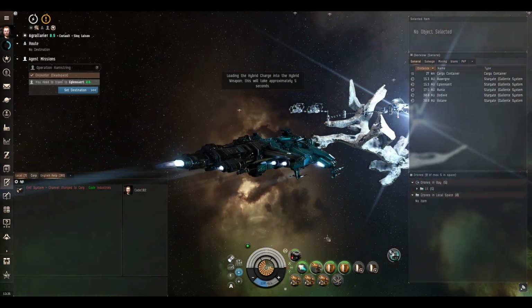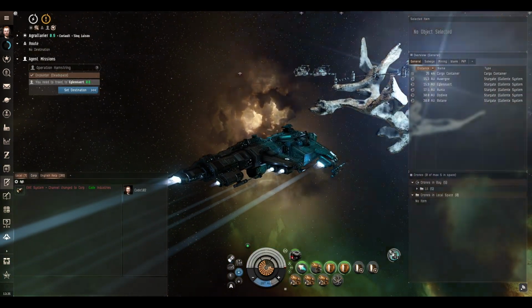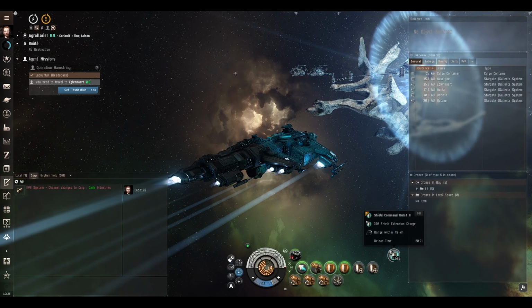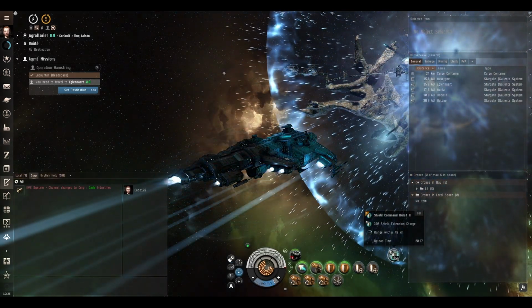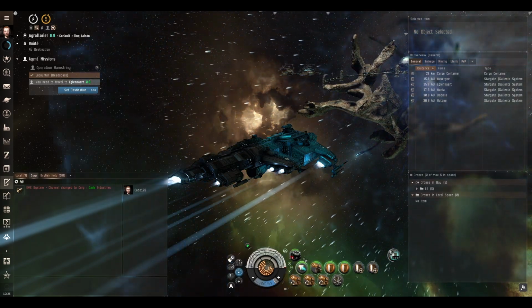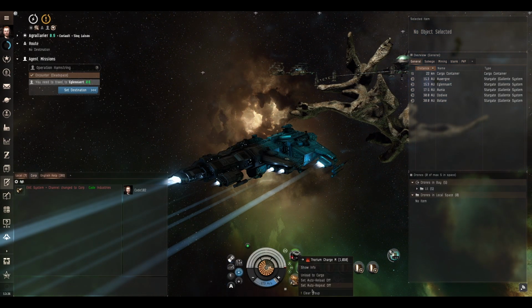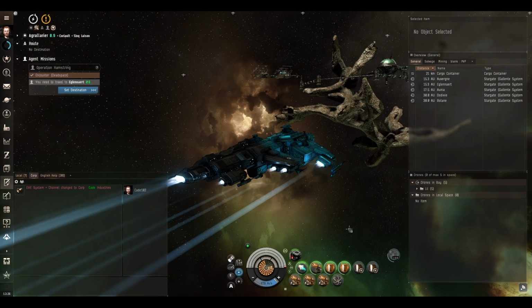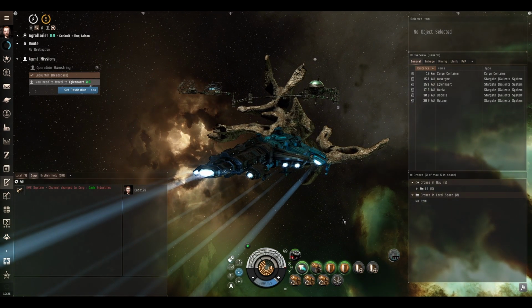So I'll do the Control R hotkey to reload everything. You have to be careful when you're doing that, when you're using shield command bursts, because shield command bursts do take 60 seconds to reload. So sometimes it can be better just to right click your stack of weapons and reload only the weapons. If you do Control R, it will reload the shield command burst as well.